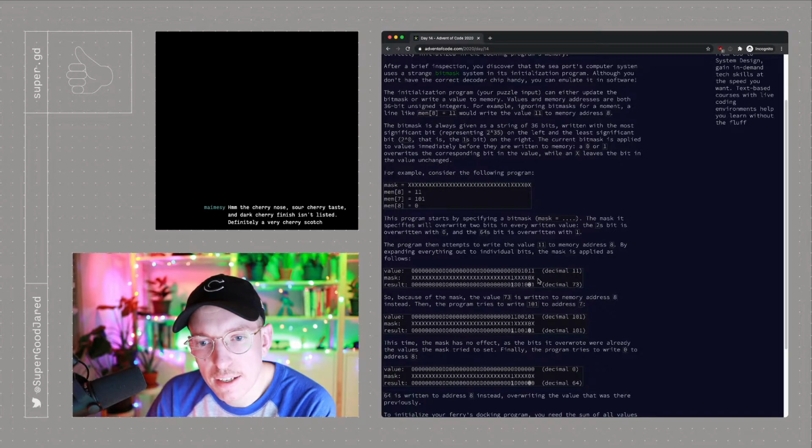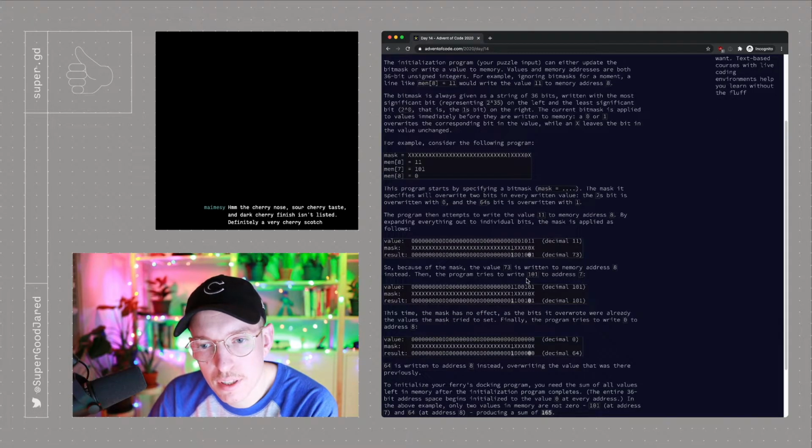And we write this with this mask. So the 1 goes through, this one doesn't, it's replaced with a 0. This one goes through, and okay. Then the value 73 is written to memory address 8 instead.